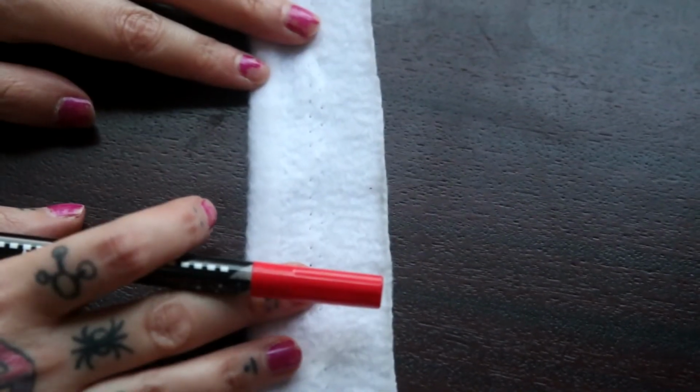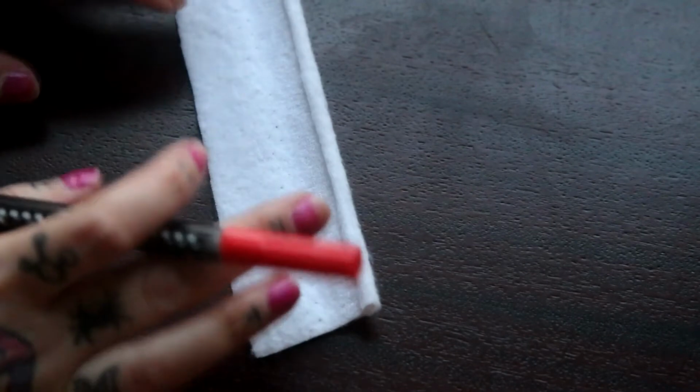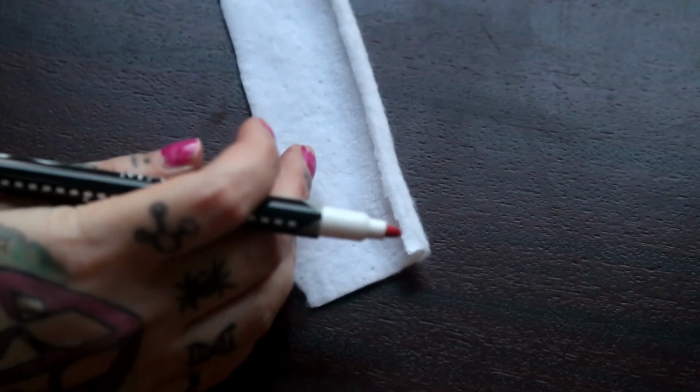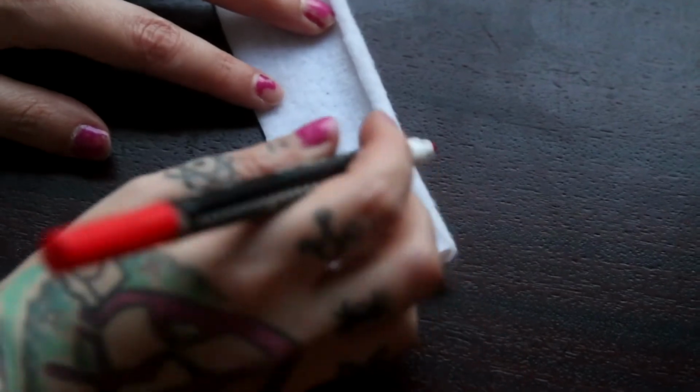I'm just doing a little test with a fabric pen on the fleece material, just to see how well it transfers, because with the felt it picked up the loose fibres quite a bit. It made it look a little bit messy, which was fine for the teeth because when you look at the film stills they did look a little bit dirty, but with the spots I want them to be a bit cleaner. So I'm just going to see what this is like. If it doesn't work, then we may have to do some spots cut out of felt and sewn on. But let's just see.